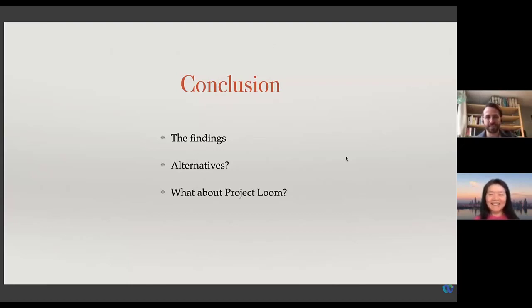Yeah. So now I think we come towards the end of our presentation. We'd like to summarize and give a conclusion. So what are the findings, right? Some alternatives, and then we'll also talk a bit about Project Loom. So I think that, as we can see, using a reactive approach is something that we feel definitely gives a lot of opportunity in helping to solve problems in this concurrency space, dealing with large amounts of data that you need to process all at once, coming from different sources. And the thing is too, it can handle the back pressure.